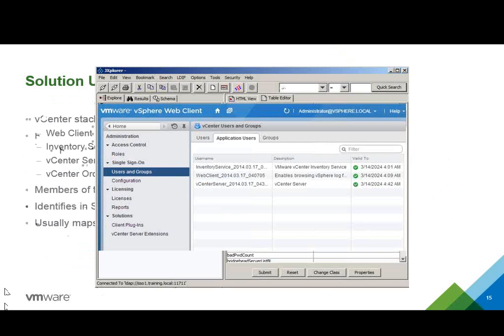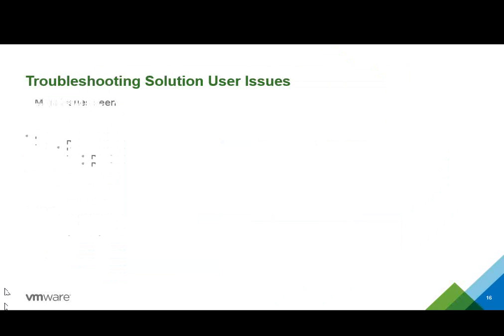So what are the main issues that you could come across with solution users? During repointing, as I have already mentioned, you can also sometimes, if something goes wrong, lose the actual mapping to the solution users group, or if the script is broken and you actually have to do the repoint the manual way.